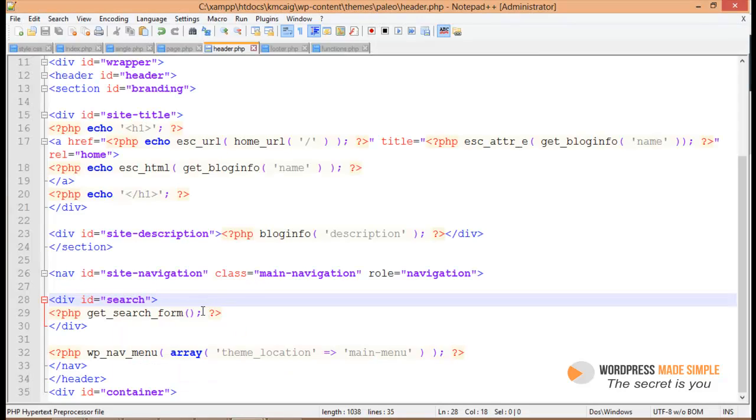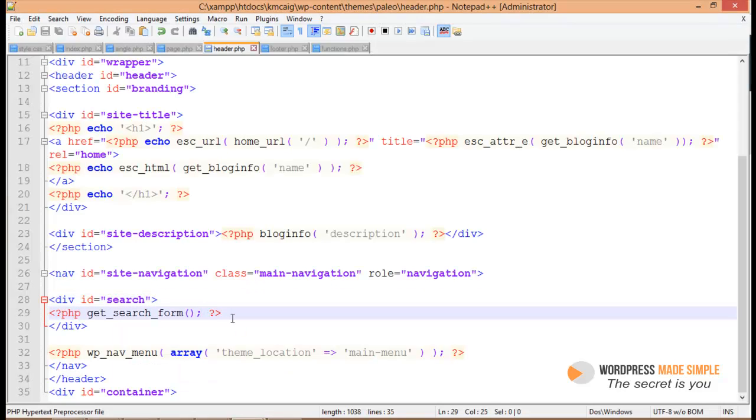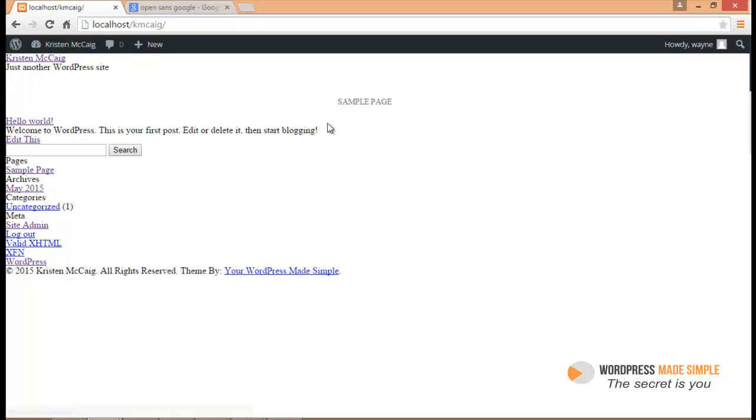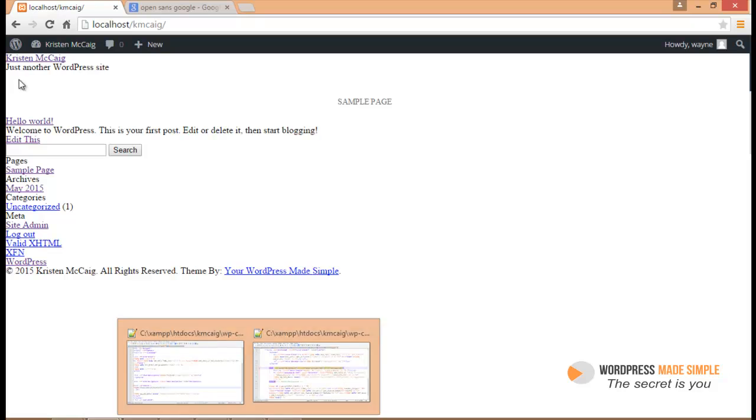So what we want to do right here, and to comment out PHP, it's just an asterisk slash at the end of the PHP function, and then a slash asterisk in front. So that'll comment everything out, and then if we decide that we want to keep it there, then we could just uncomment it and then it'll be right there. But for now, let's just leave it off, and let's set up our width of our page.